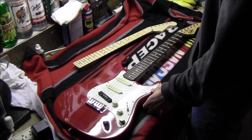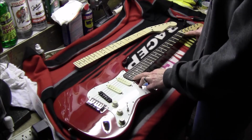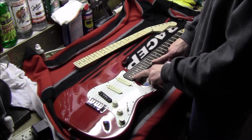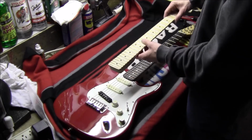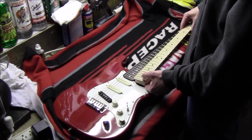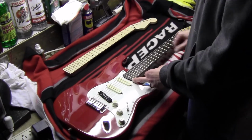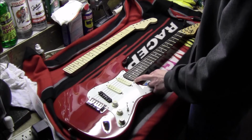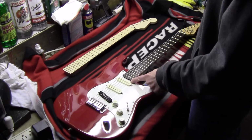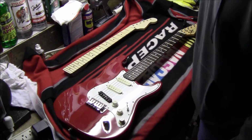So here we go. The first thing that you should note of interest is that I'll be replacing a 21 fret neck. See, so we count up here, it stops at the 21st fret, the last fret that you can play, with a 22 fret neck. So I get an extra fret, an extra note at the end of the fretboard, and I'm not exactly sure how that's going to work, fitting in here in the overall scale length of the guitar. I think it remains the same. I think I just gain a little extra overhang down here. So the scale length should be the same.